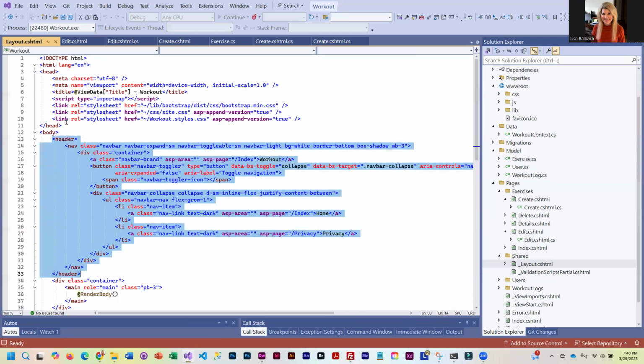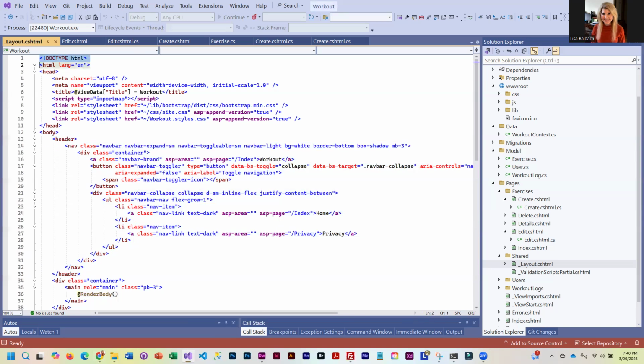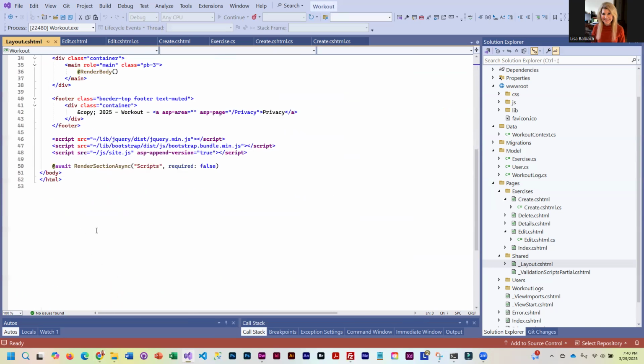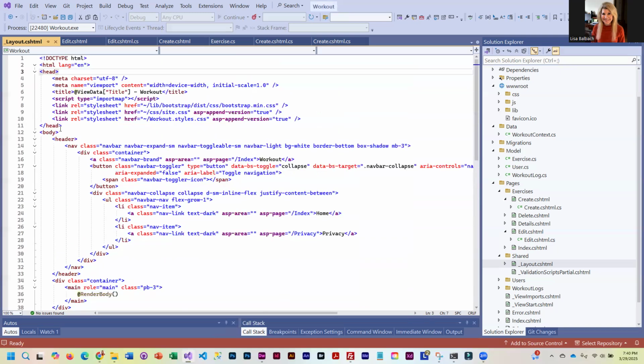And we briefly went through this earlier, but just to refresh your memory, the layout page is the page that all of the views come into. It has the HTML5 structure. So we've got the doctype tag, HTML, which is for HTML5. We've got the opening HTML and we've got the closing HTML. We have the head section, which has our meta tags, and the viewport meta tag is for mobile.